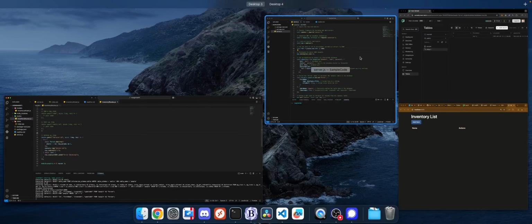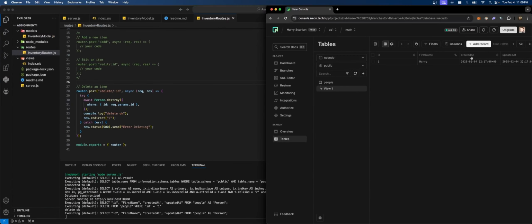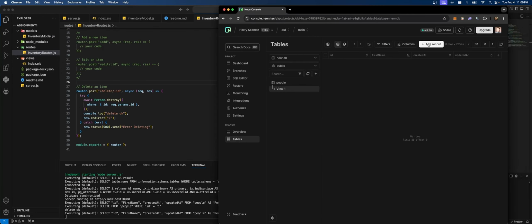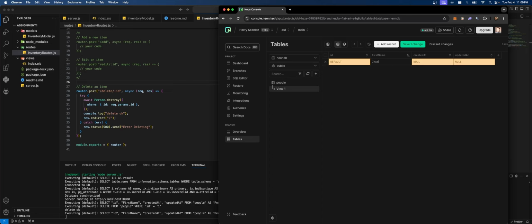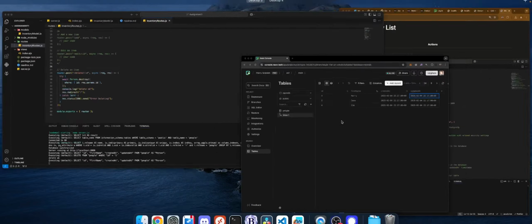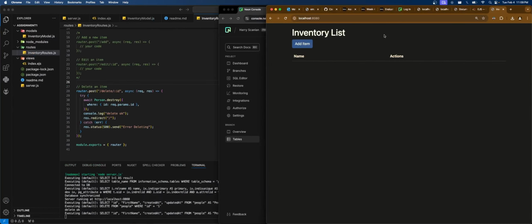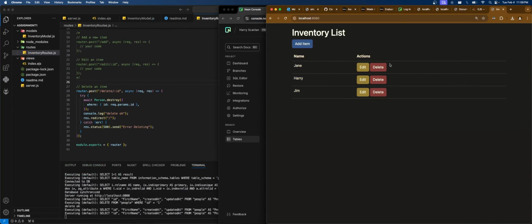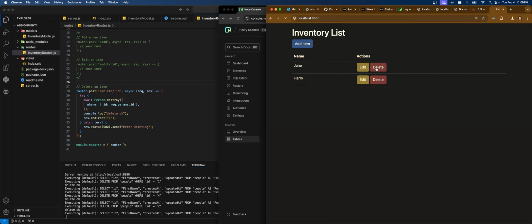Right? Not too bad. I'm going to quickly go back in here and refresh just to make sure it deleted. Yeah, which it did. So I'll add another one. Oops. Jane. Just quickly, we'll add a couple to make sure our loop works. And then that should be okay. Then I'll just refresh the page. There you go. Right. So I can delete Jim, Jane, whatever.